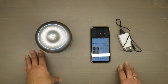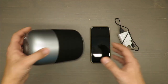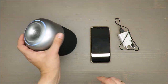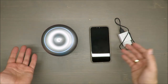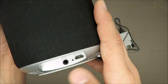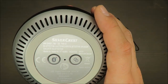On the downside, a charger is not included, only a cable for connectivity with a charger, plus aux. But I think these days it's nothing special, because you can use almost any type of smartphone charger, because it's requesting only 5 volts. It's not mentioning how many amps.